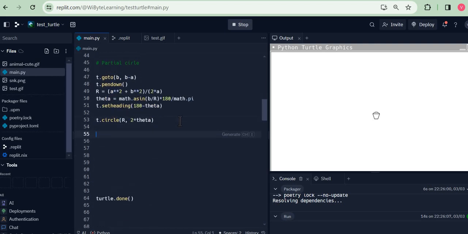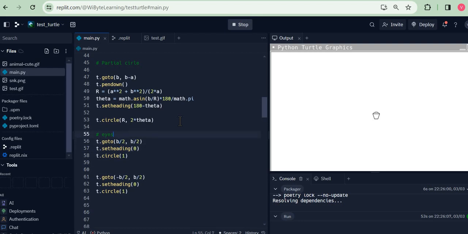I will go ahead and draw my two eyes. So I just tell the turtle t.goto, for example, b/2 and b/2. Once again, I've worked out all this in the past, so that's why I'm able to do this. So I say t.setheading, for example 0, and t.circle, say 1, and finally that's one eye. I can draw the second eye as well.